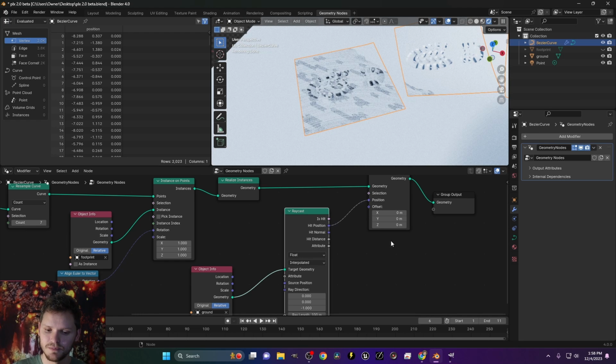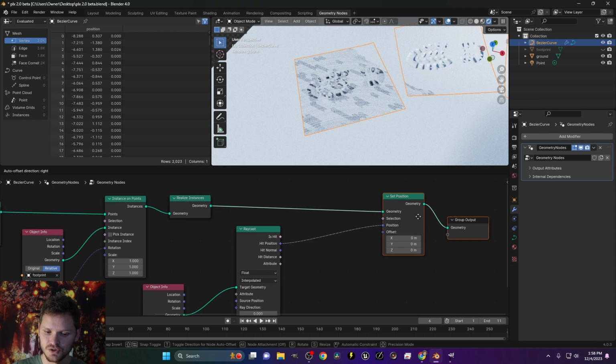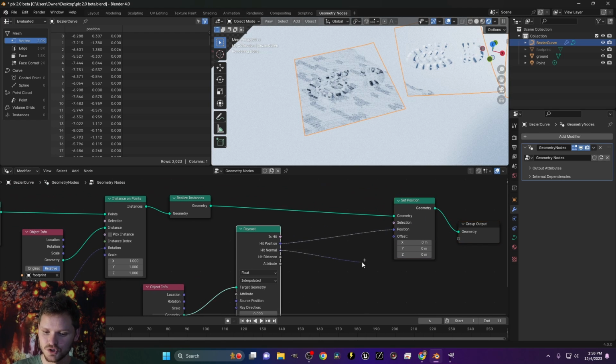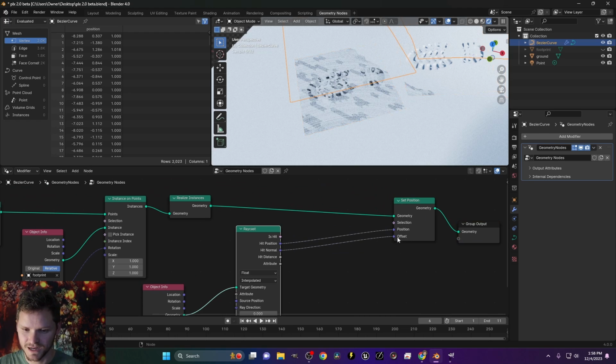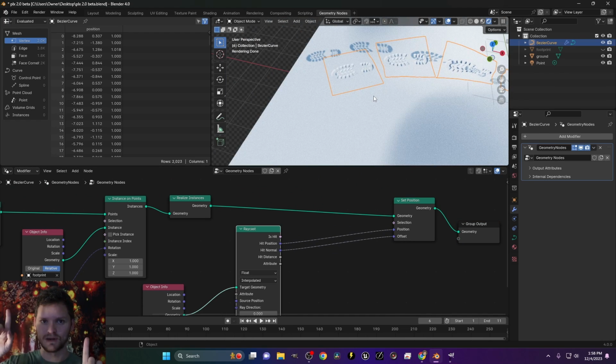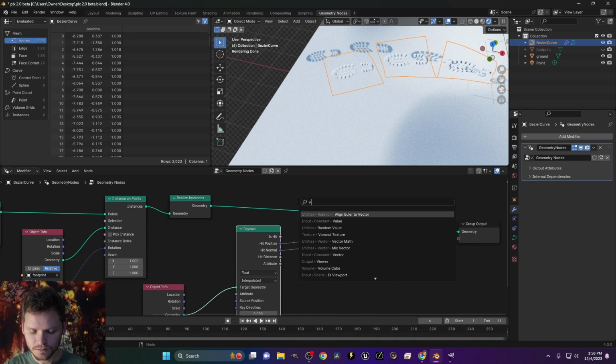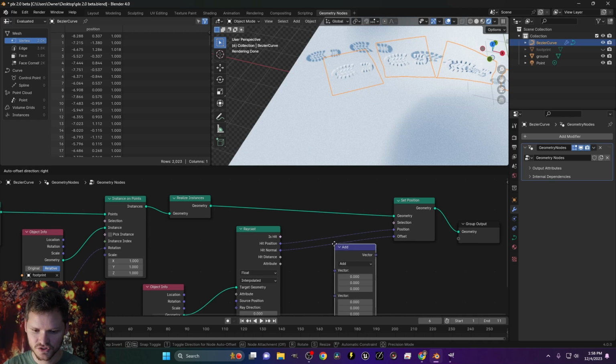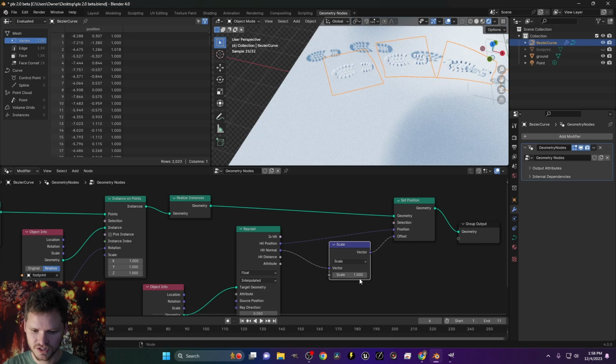So we need to give it a bit of a nudge up. There are lots of ways you can do this, but the most obvious is to offset after you move this by the hit normal, the direction normal to the surface, away from the surface. I'm going to do that by less. So I'm going to take this and scale this effect.